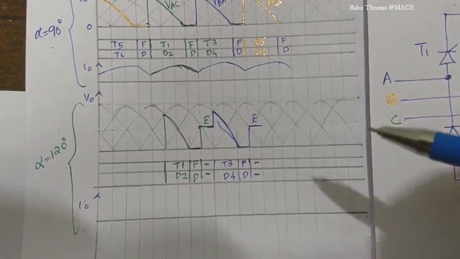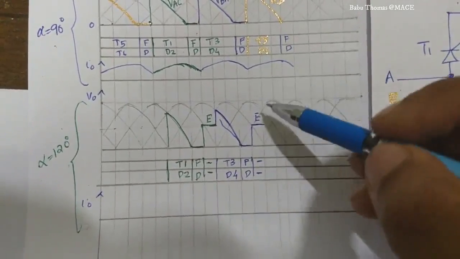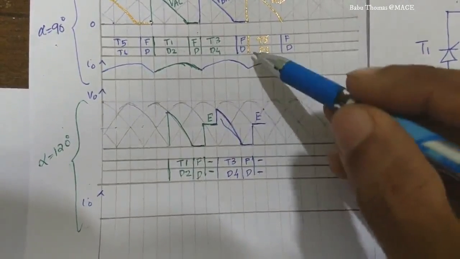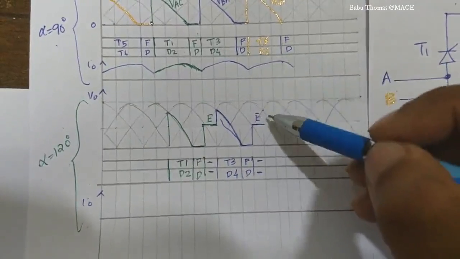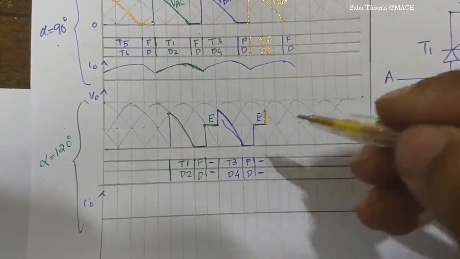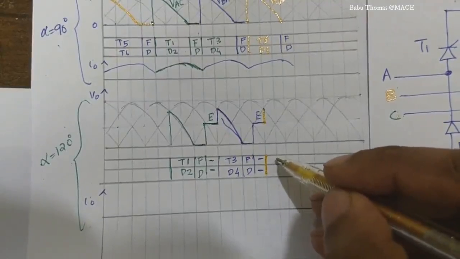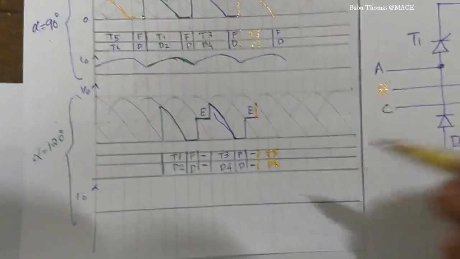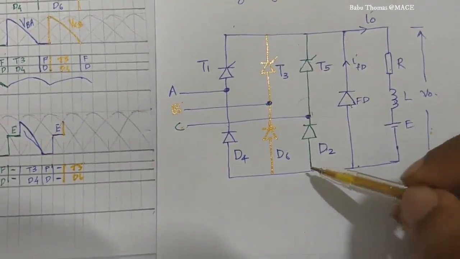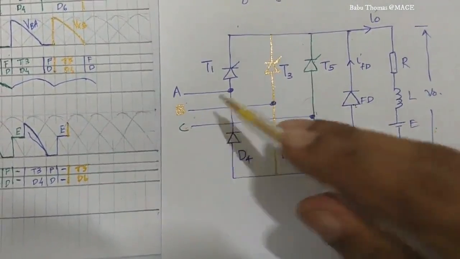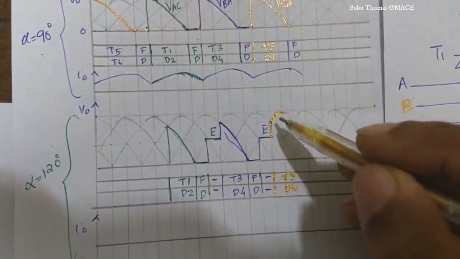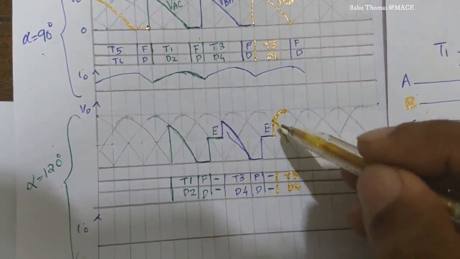Then again the next thyristor is fired at alpha equal to 120 degrees. That means it is T5. So you can refer to it over here. So this was for 90 degrees and this is for 120 degrees. So now the new firing will be happening over here. So that time the devices are T5 and D6. So when T5 and D6 are conducting, it is VC, T5, load, then D6 to the point B. So VCB is going to come. So this voltage is nothing but VCB.